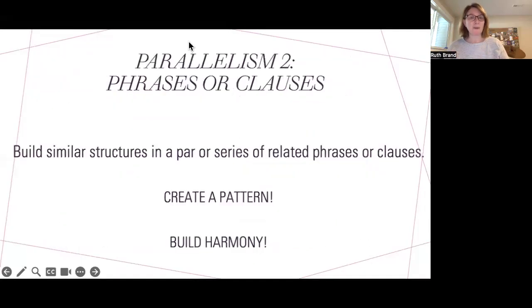So you've already learned about parallelism. You learned about how to use parallel words. That was back in essay 2. And so in your Lost Tools of Writing book, you've got those pages for reminders, but you all know how to do it because you've done it in essay 2 and essay 3.